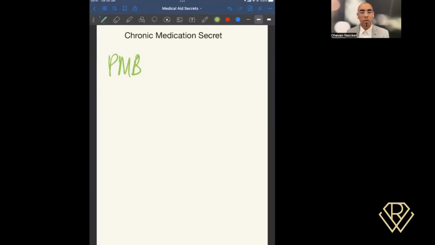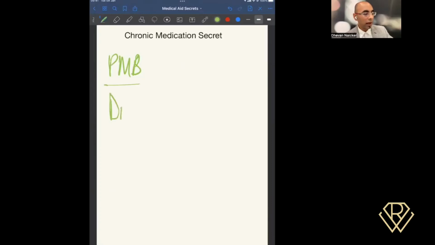It doesn't matter if it's a hospital only plan or if it's a comprehensive plan. As long as you've got a proper medical aid, you get access to prescribed minimum benefits. And one of them is access to chronic medication for a prescribed list, right? So the medical aid will tell you exactly what's covered and what's not covered. But included in here are the most common things.